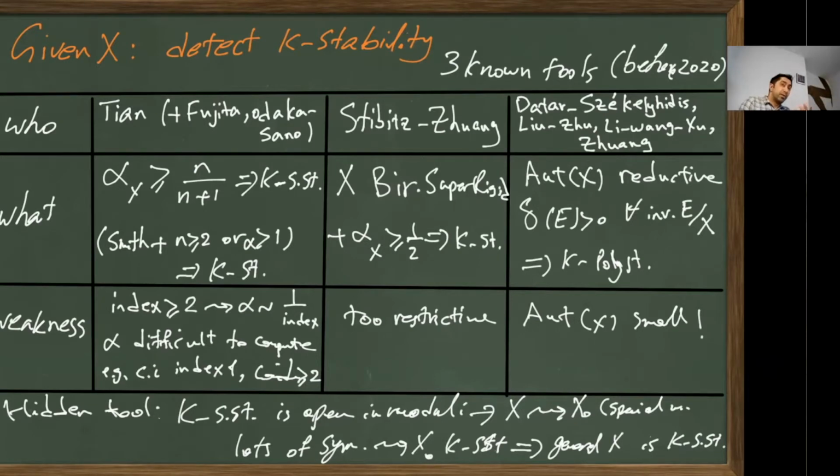This is useful, it's really good, it's powerful, but it just tells you something for the general member, and it doesn't tell you what the general condition is. So if I give you X, you still don't know what to do. You don't know what the answer is.